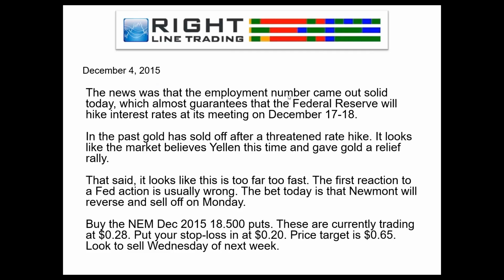Now, I'm just going to go into a few positions that we placed. On December 4 of 2015, the news was that employment numbers came out solid, which almost guaranteed at the time, it wound up not doing it, that the Federal Reserve will hike interest rates. And gold has sold off after a threatened rate hike. And it looks like the market believes that Yellen this time, they believe her and give gold a relief rally. But gold had come too far too fast. And the bet was that Newmont will reverse and sell off. So I bought the December puts on Newmont Mining.